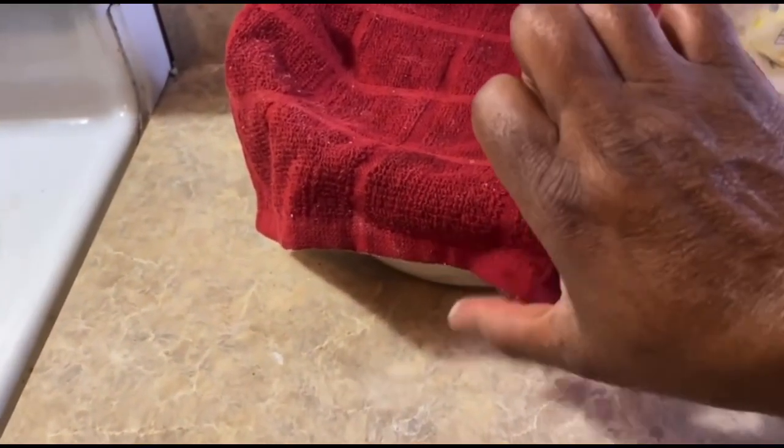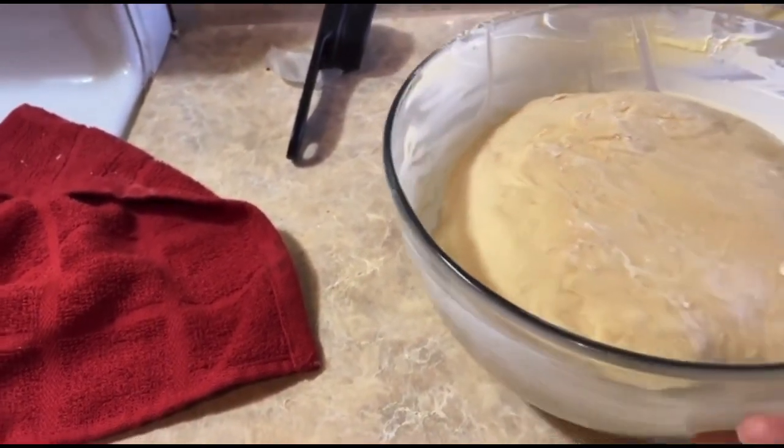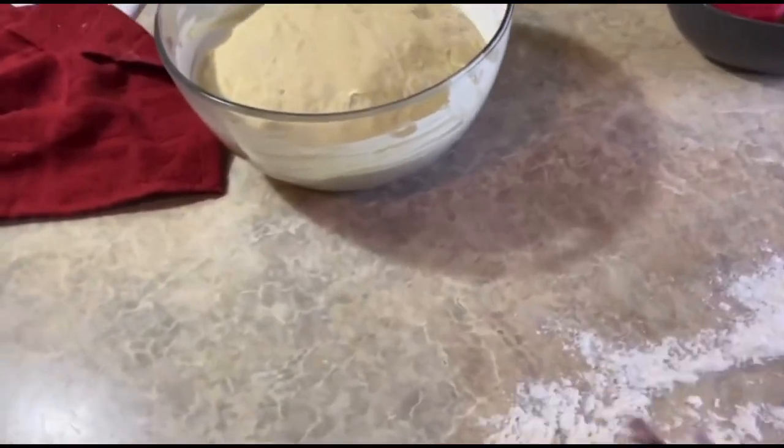So it's been 45 minutes. The dough has risen a little bit. And now we're just gonna pull it out after we put some flour on our counter.